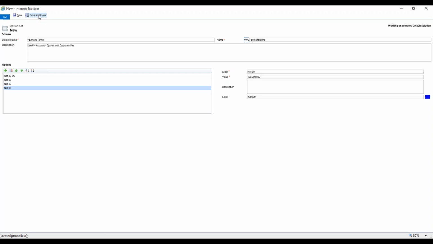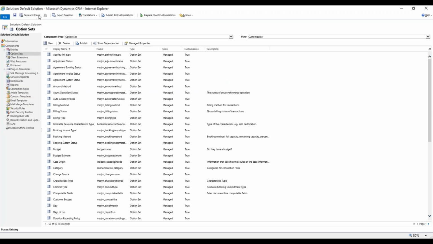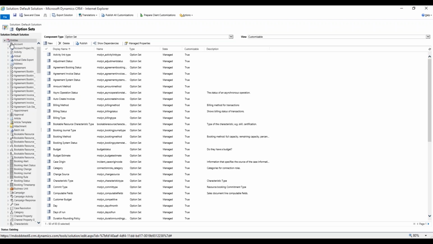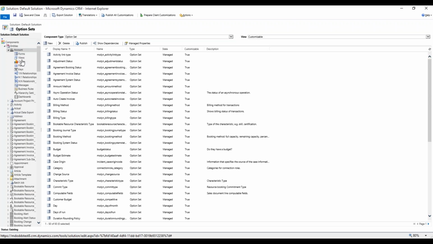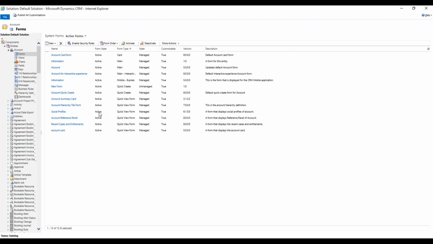And now once this saves and closes, since we're already in Customize the System, we can jump into the Entity section and add this field for account, quote, and opportunity, and it'll be really quick and easy. So if we go back to the Entity section, click on the drop-down, go to Account, go to Forms, and this will load all the forms that are in the system. The reason I'm going through forms is because I want to add the new field, and then I immediately want to put it onto the form.